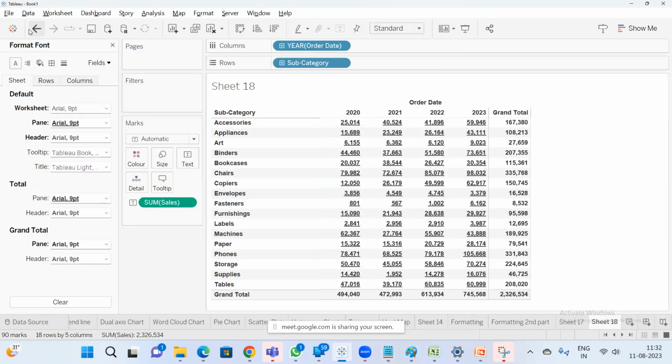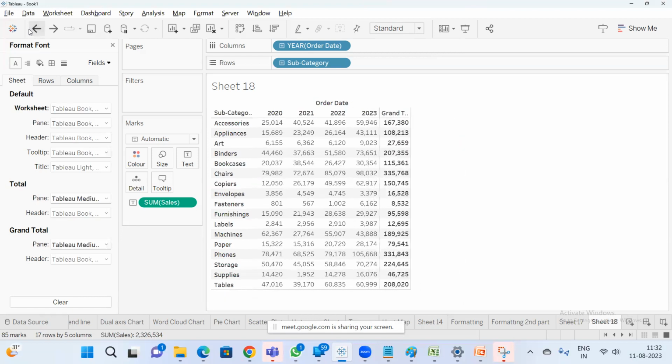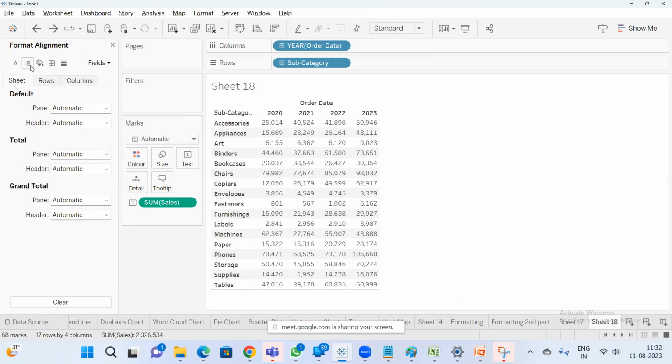So now let's do for others. So now I'm just removing the formatting changes. Okay, so now let's go to the alignment. So I'm just clicking on this. So here also I can see sheets, rows, columns. So I can do the formatting changes for sheets, rows, and columns.